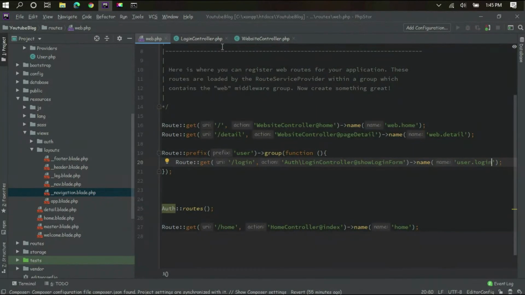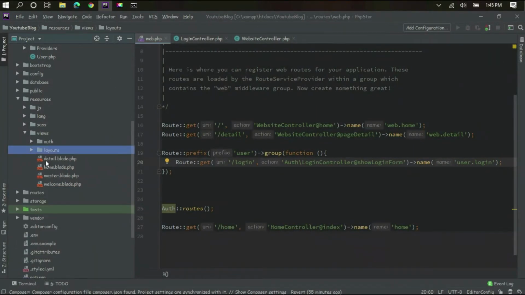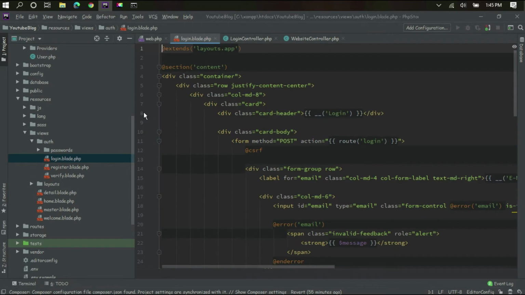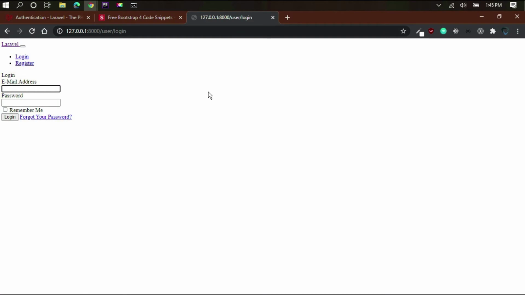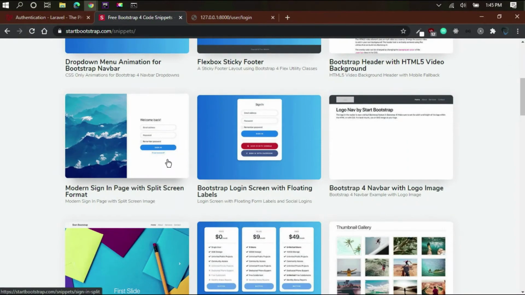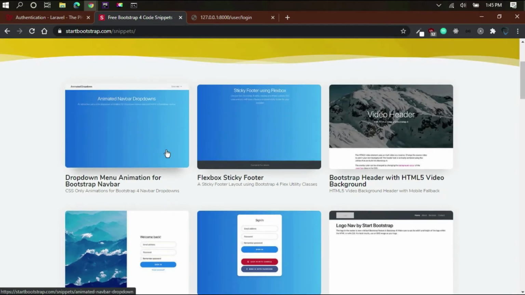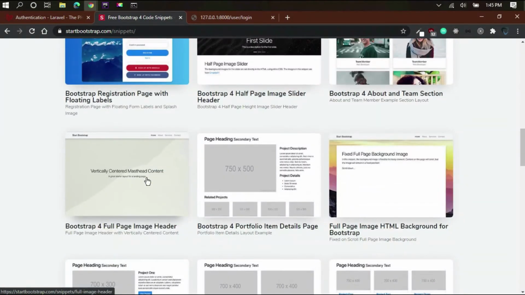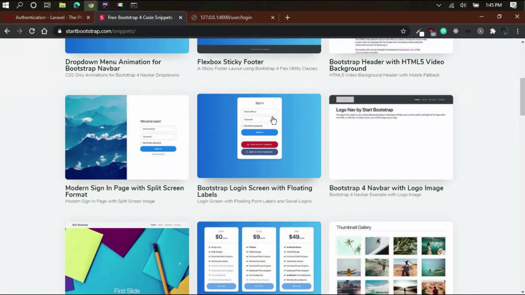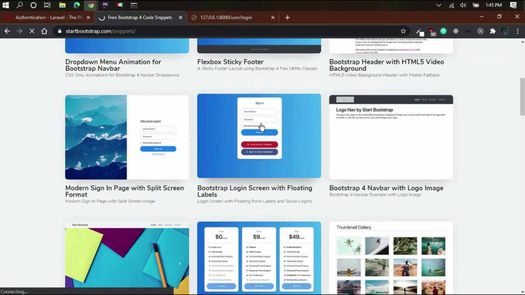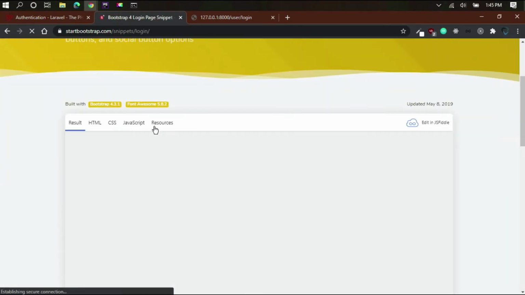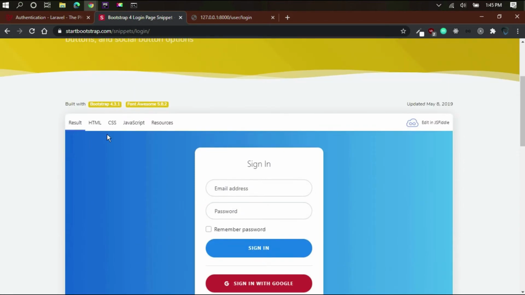Now let's go and customize our own thing. Inside our auth here, the login here, for example, we can just take everything off. Then inside here, everything should go off. Yes, so now we have it. Now, if you remember this link I showed you earlier, where we were able to bring in this for the home screen, we can quickly navigate here and get a whole lot of login pages. So with the user side, let's just go with this simple login like this. We're going to have this nice looking login here.